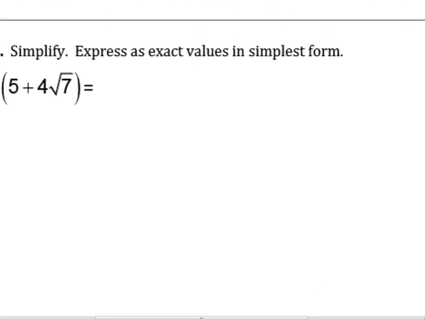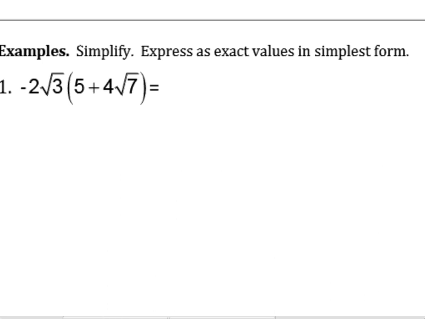Distributive property here. Okay, so this guy has a coefficient with the radical, so we have to be careful. We only multiply coefficients with coefficients and radicals with radicals. So negative 2 root 3 times 5. What would that equal? So what can I put together? The 2 and the 5. So negative 2 times 5 is negative 10, and then we just write root 3 beside it. So if it's 5 times negative 2 root 3, you're going to have negative 10 root 3s.